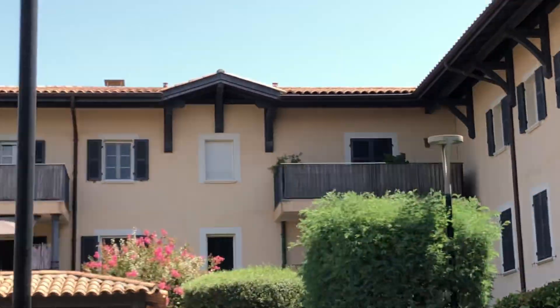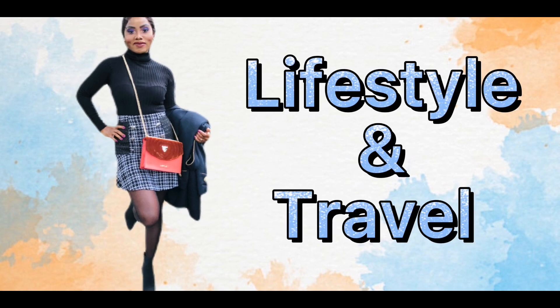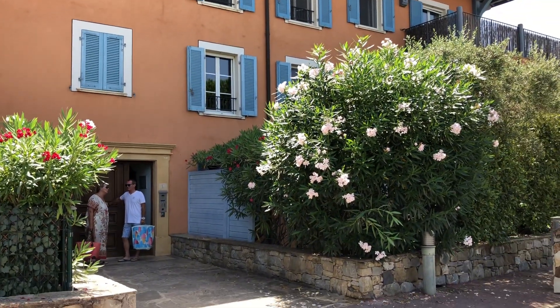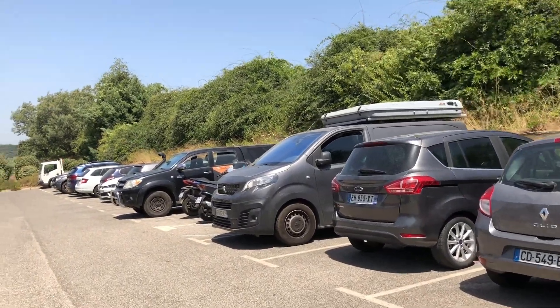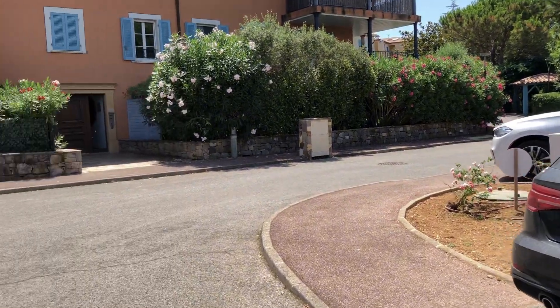At the back over there is where the pool is, and we have also apartments here. This is the place — it has three floors. That is the entrance to the door, and you have a key when you come. There is a ground floor, top floor, and a third floor. This is the car park area when you just come — it is very spacious. If anybody is interested, I'm going to give you guys a tour.